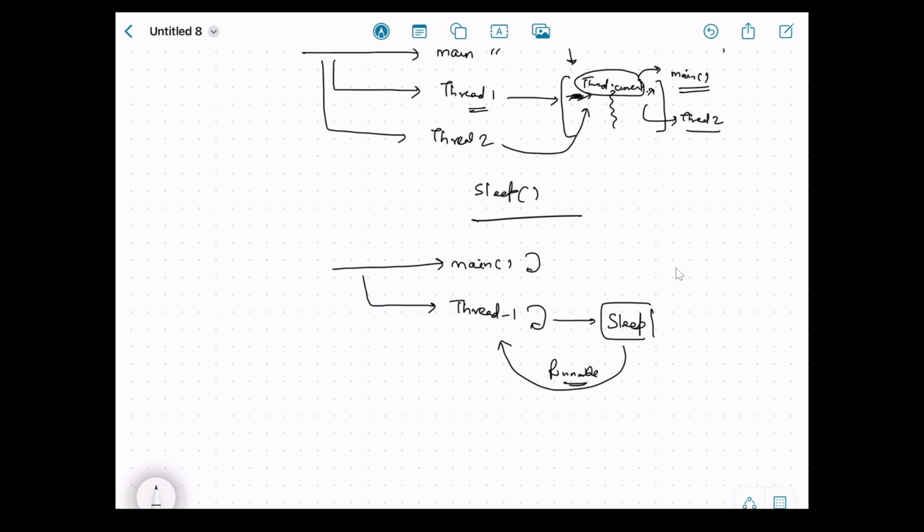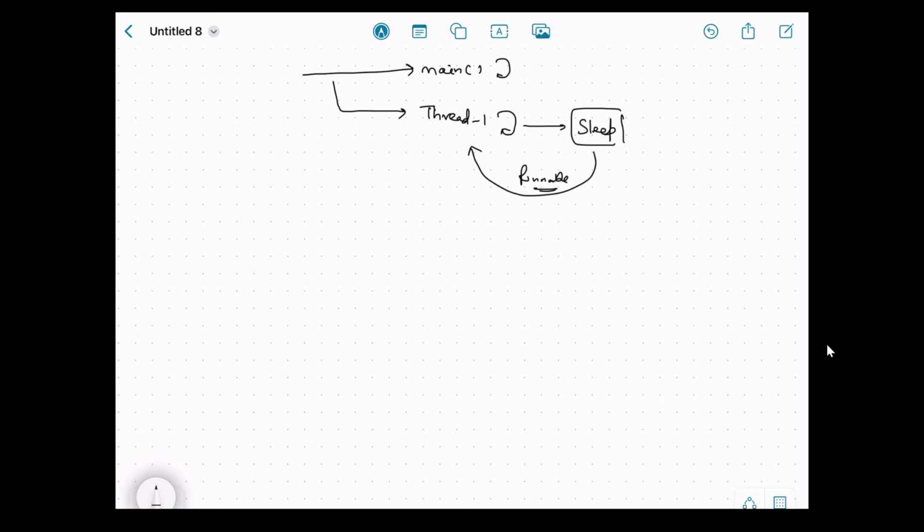where it will wait for the thread scheduler. We have covered this bit in the life cycle of the thread. So that is sleep method of the thread. Then we have the isAlive method.